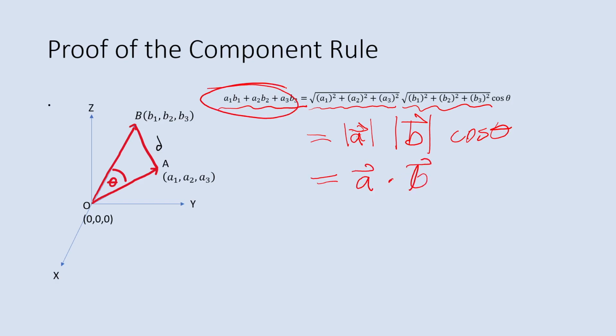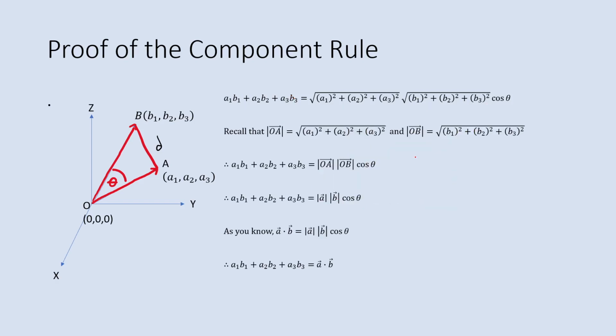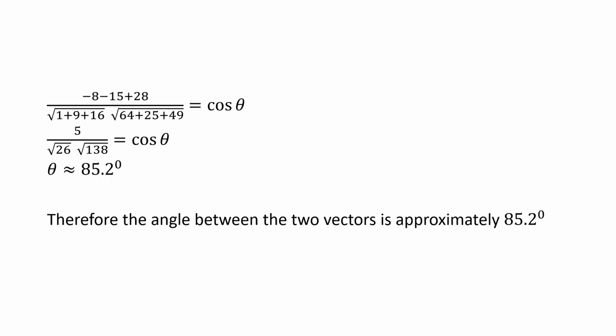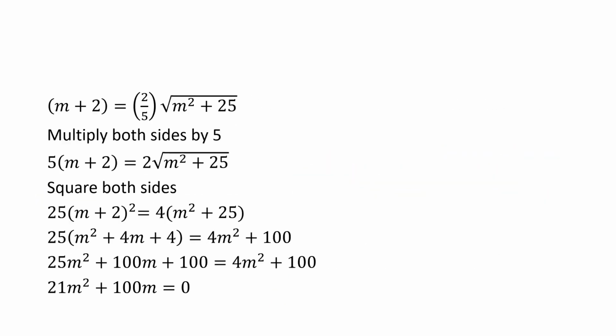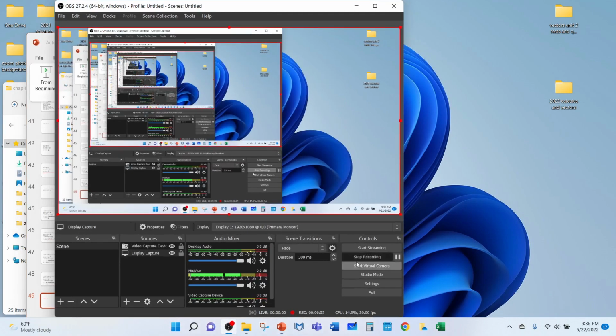So what we have is that this expression, this very convenient component method form of multiplying x's, multiplying y's, multiplying z's, and adding them, is actually equal to A dot B. And that's what we've written down here. A1B1 plus A2B2 plus A3B3 equals A dot B. And so the proof is actually not too complicated for such an amazing and useful theorem that really makes a lot of our work easier and allows us to do some wonderful things.